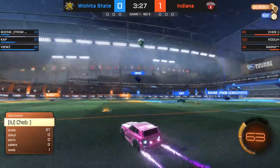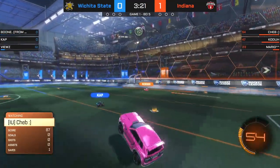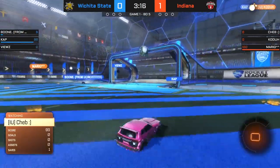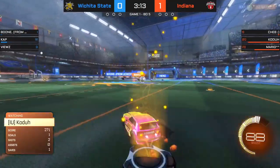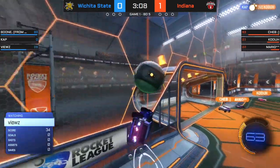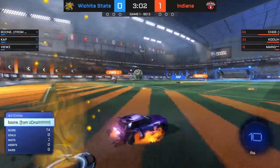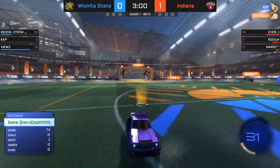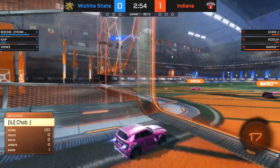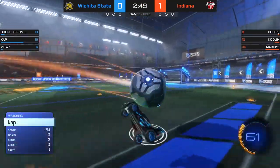Cap has it up high. Muse trying to get there first, him and Cap working together. Ball loose out into the midfield and Kota got there first. It's going to be up — it's Cheb for IU, looking to the left side. Cap got there first. If only Cheb had a bit more boost to work with. A double demo, though — can't have time to think about that when Wichita State is trying to attack. Double demo made it scary. Cap couldn't tuck it under the crossbar. Kota didn't want to take any chances. Two players committed out of IU. Defense has looked suspect at times.